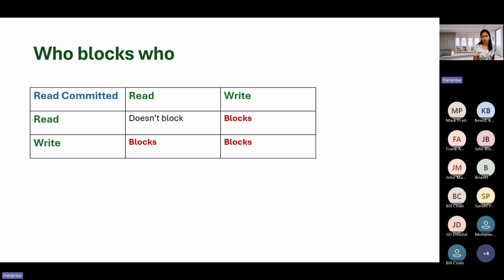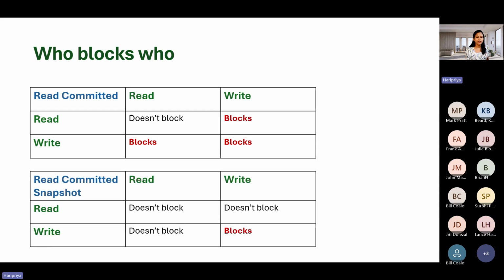So who blocks who? In read committed, which is the default isolation level, read blocks write, write blocks read, everything is there except for read on read, which never gets blocked. And I also want to tell you, with RCSI the locking behavior of write operations always remains the same. So a write will be blocked by another write. What changes in RCSI is only that read versus write blocking is prevented. So if you compare the default isolation level and RCSI, you will see how read versus write blocks are prevented here.